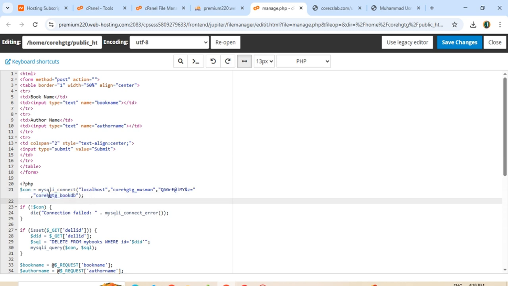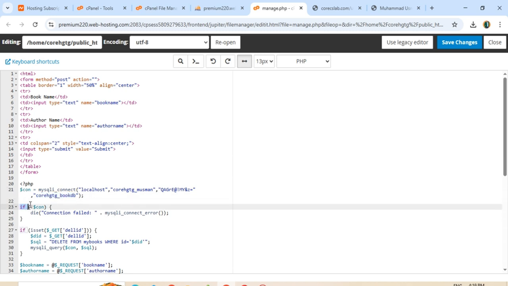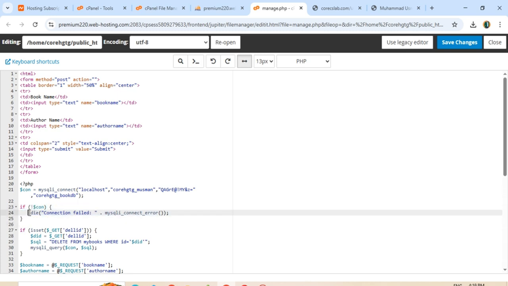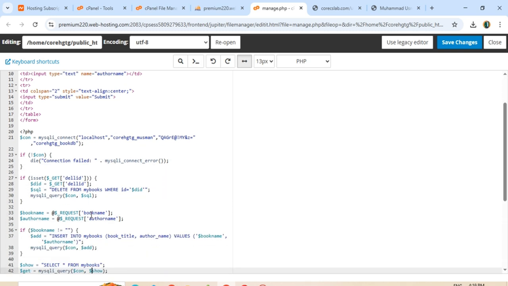So this will connect our form to the database, and I said if the connection failed, then it shows the connection error. So if it cannot connect to the database, it shows an error.